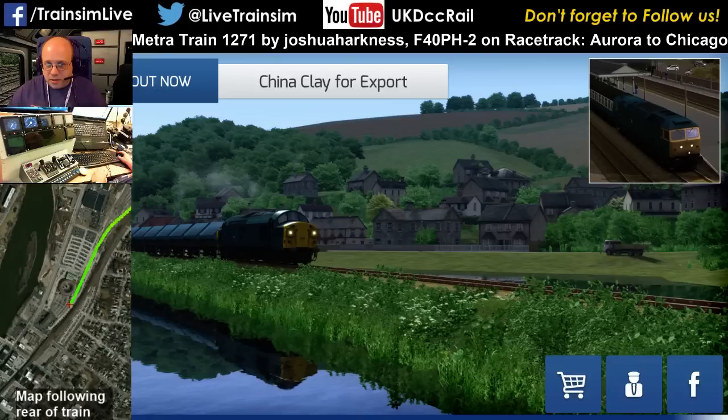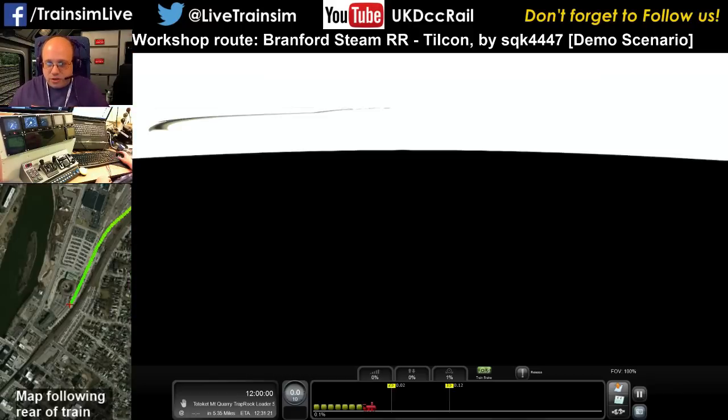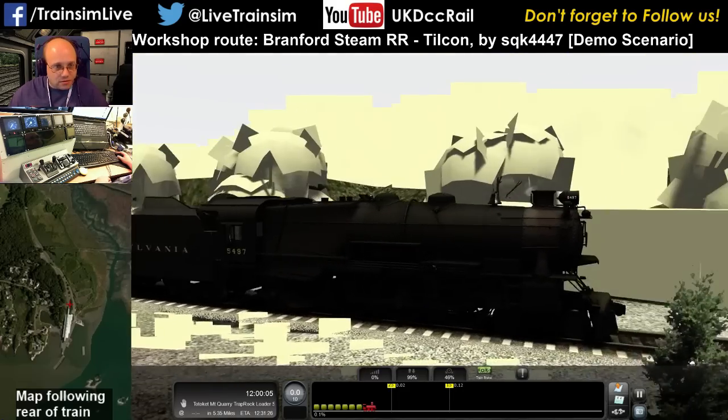Switch that back to there and go to that one. So this is the Branford Steam Railroad by SQK4447. It's just a little demo scenario that I've written just to run the route. Let's just give it a chance to load the terrain. I've set the scenario up in a hurry.